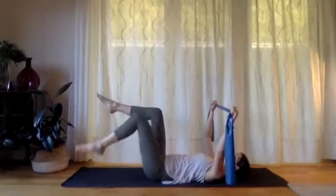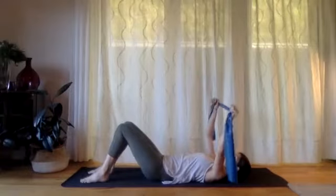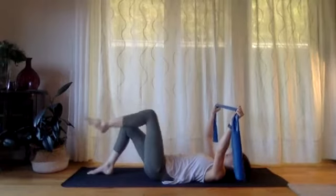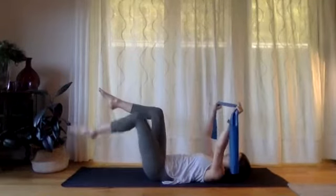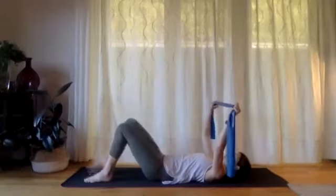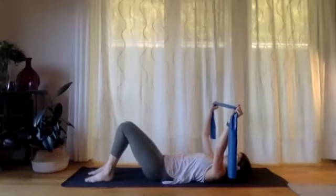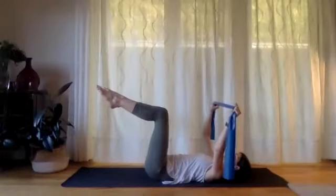Keep going with this up-up-down-down pattern. Through your neck and shoulders, feel as though your collarbones are broad and your shoulder blades are resting back on the floor — you shouldn't be lifting your shoulders up away from the ground. Through your neck, you want a bit of length at the back of the neck, so you'll almost feel like you're drawing your chin downwards rather than poking it upwards.